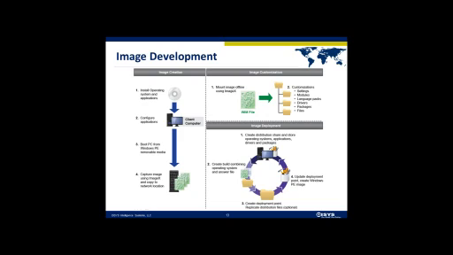The image development: once we have the packages ready, we have to come up with a final image. And the image really is the Windows 7 base of knowledge, or it is the base that we use for the computers. Some companies will use one base image and apply that to everyone. Others may have multiple different base images that they will apply depending upon the needs and the software that is available or required for those particular users.